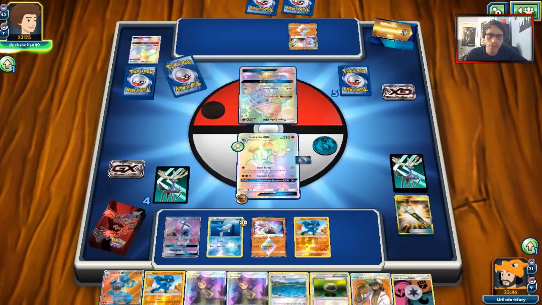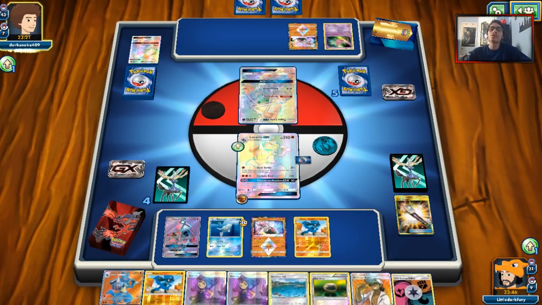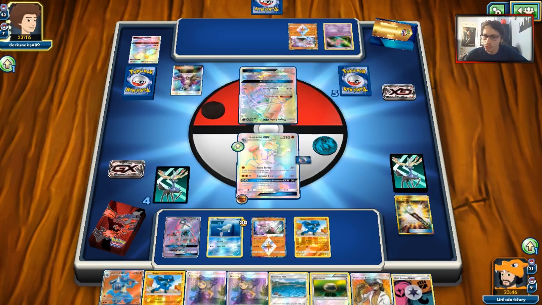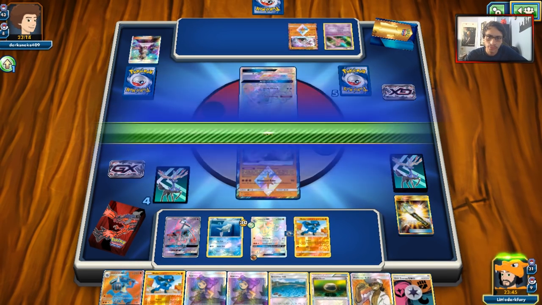And let's see if my opponent is able to respond with a B-String Buzzwole play. There is a Baby Mew, so there is a Pokemon ability. So I'm going to have to try and go for Sneasel next. There's a Guzma on my Diancie. And just a retreat, alright.